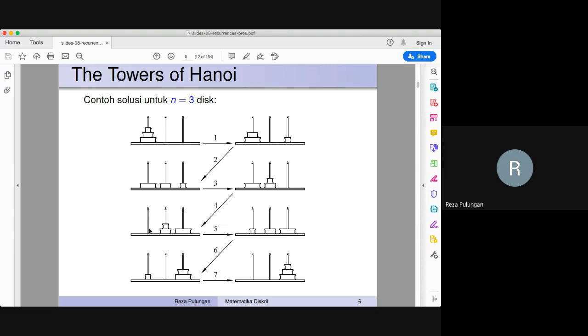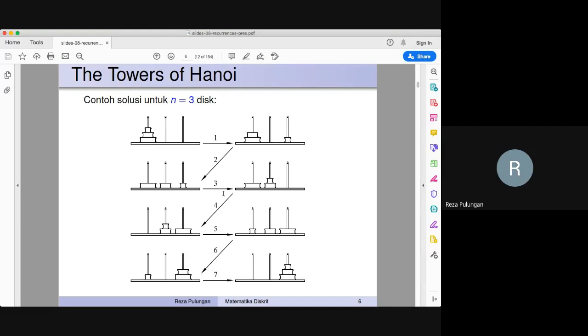This is important because you cannot move the middle one right away to the third tower. You have to move this first. So this is the fifth move. And then I move the middle one on top of the largest one to the third tower, and this is the sixth. And then the seventh: the smallest one to the topmost. You see the idea now, how to perform the moving and how many steps we need. Okay, this is for n equal to 3.